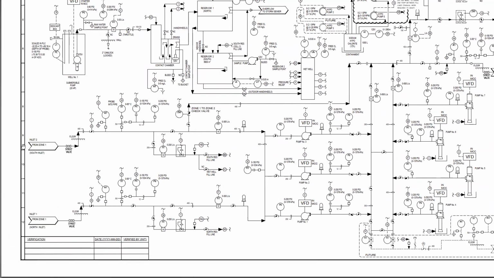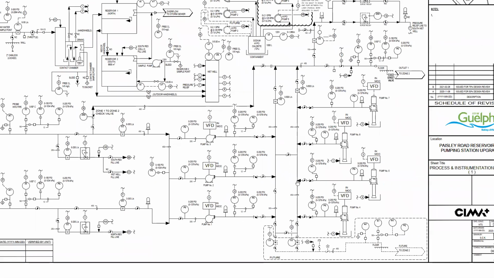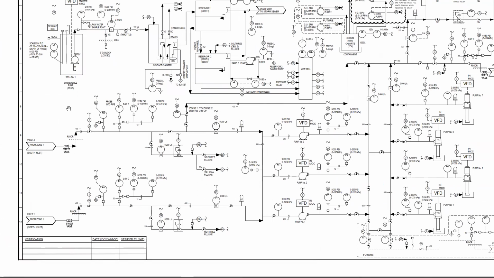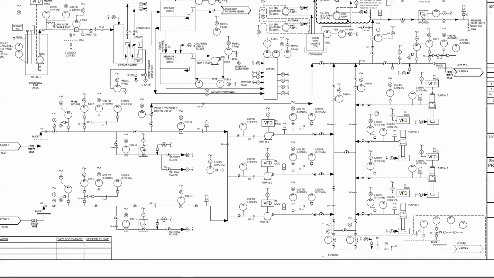So if we couldn't run the pumps at this station to boost pressure, we could turn on all the pumps in zone 1 and force water through this station through the check valve, but we never want water to leave zone 2 into zone 1. So that check valve will prevent that from ever happening.